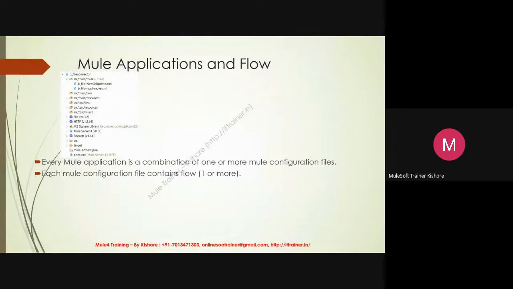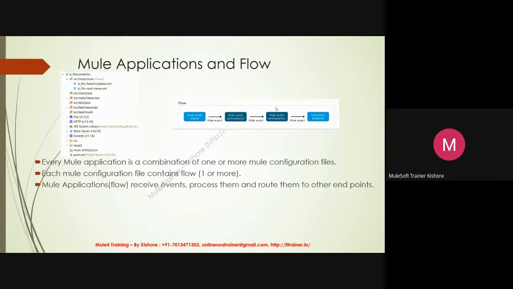So this is what a flow looks like: an event source and then a set of event processors. We'll get to know more about flows in the next sessions, but for the time being, think of it as a flow. It's like a train where it has an engine. The engine is the source point, and then it is attached to multiple bogies, right? Later we will see what is a Mule event source, Mule event processor, and Mule event. Your event source is the place where it accepts the request and hands over the request to the next event processors or next components.